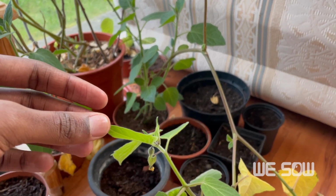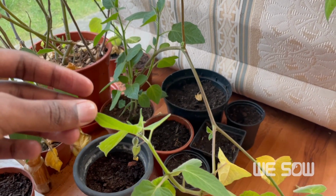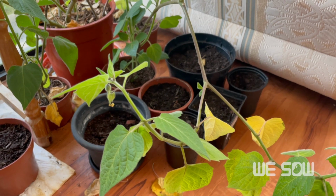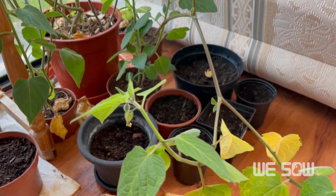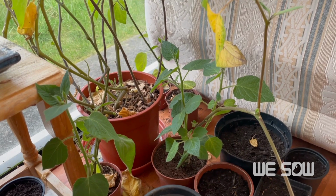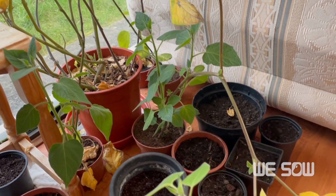And if they are growing too big, I'll just take another cutting, pop it into the soil right next to the main plant, and then take in that cutting as the season comes to an end, so that I can overwinter maybe 5 or 6 plants, and then just keep doing the process over again. That way I won't have to keep on saving seed and starting the process, because these can take a very long time to germinate.